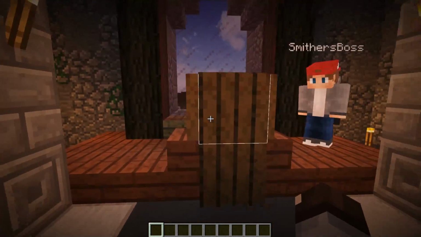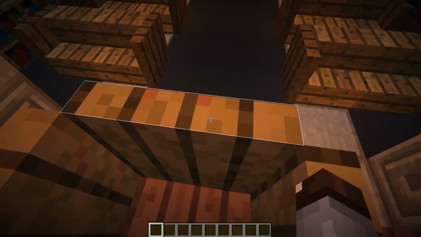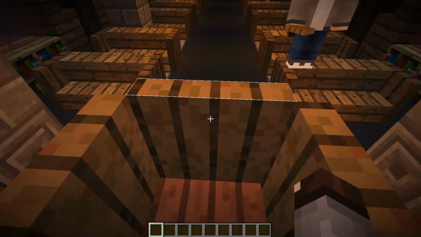Funny enough, I keep tripping out, but these are your trapdoors. I keep thinking they're the top of doors with a world on it, but no, they're just the oak trapdoor.